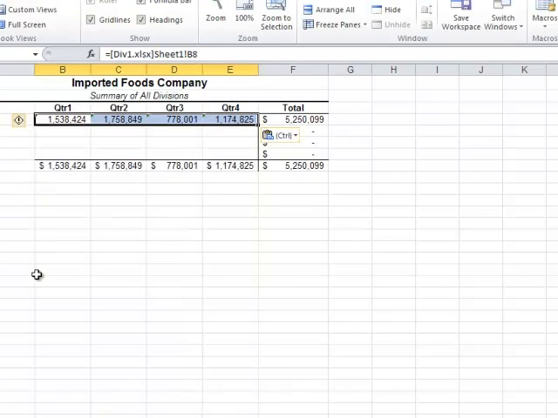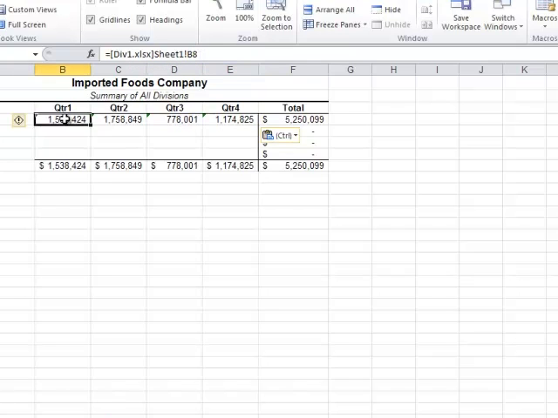I'm going to click, and once I do that, you can see how each one of these cells contains a link. It's specifically a formula. Up on the formula bar, it reads which file the data is coming from, specifically which sheet, and where it's focusing in on what cell.